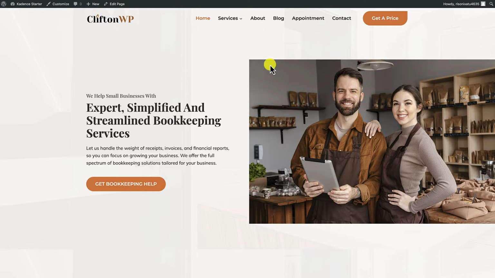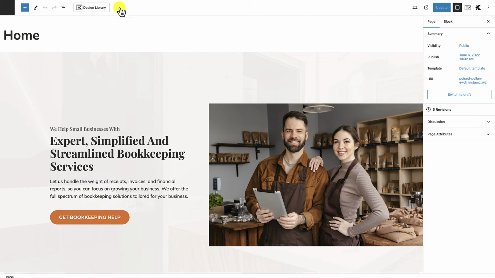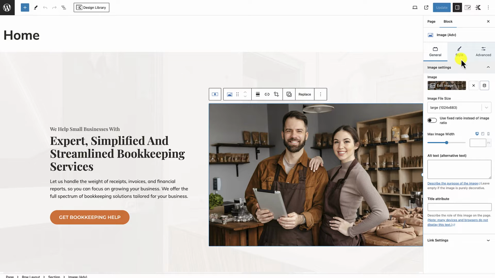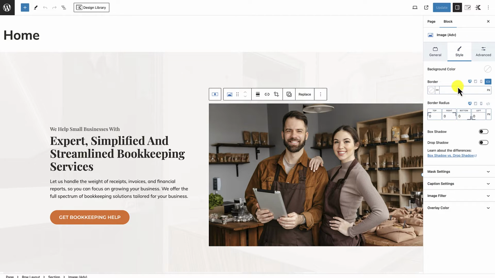So let's go ahead and see if we can make some additional changes to make it even look more dynamic. So let's go ahead and click on Edit Page. I'm now going to select this image, move over to the right, go to Style, and on the top radius, let's go ahead and add 80 pixels to that.